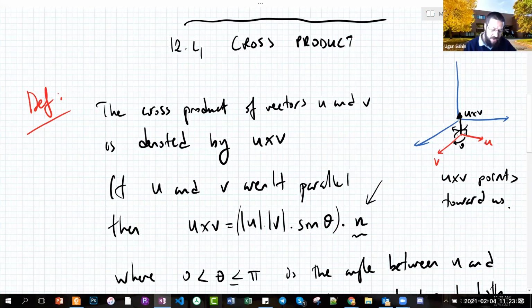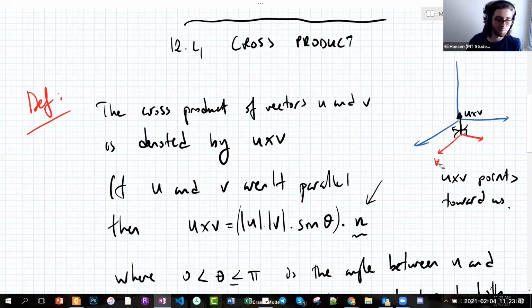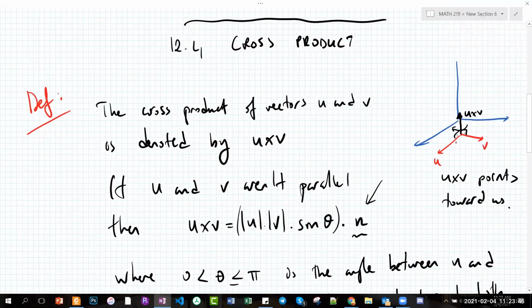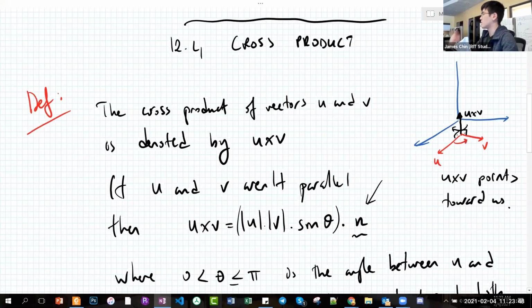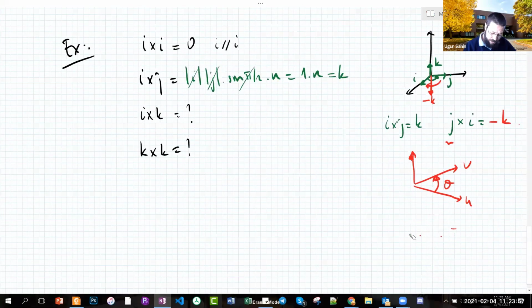But still I start from U, look at that. If you start from U and go to V, then your thumb would be pointing down. So U cross V should be pointing down rather than up. For a specific example, we should do it this way, U to V, and then it goes that way, and then it's positive. All right, let's fix that. Sometimes you say the right thing, but you do the other way around.